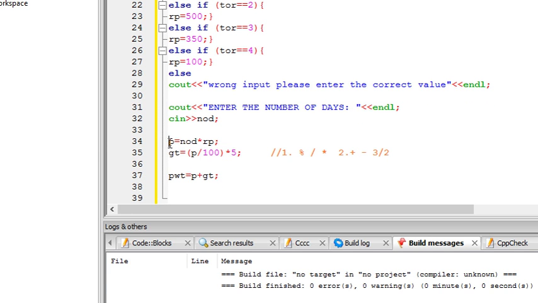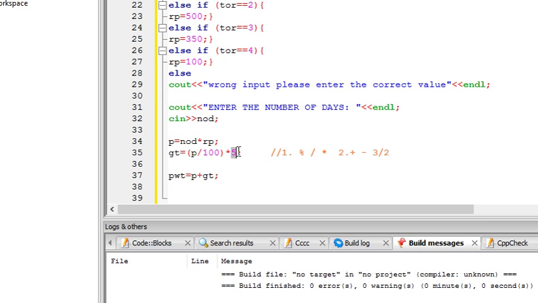Okay, so now this P is the payment, the N is the number of days multiplied by room price, and this GT equals P, the payment, divided by 100. And notice that these are the normal brackets, the parentheses, followed by this multiplication sign, and then 5, because we're charging 5% tax.